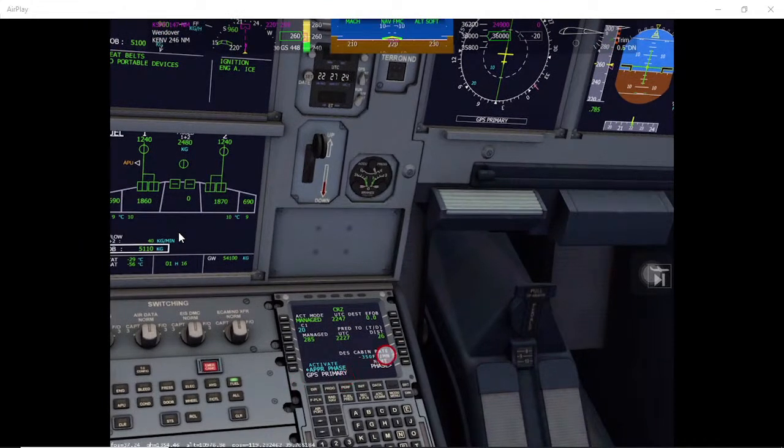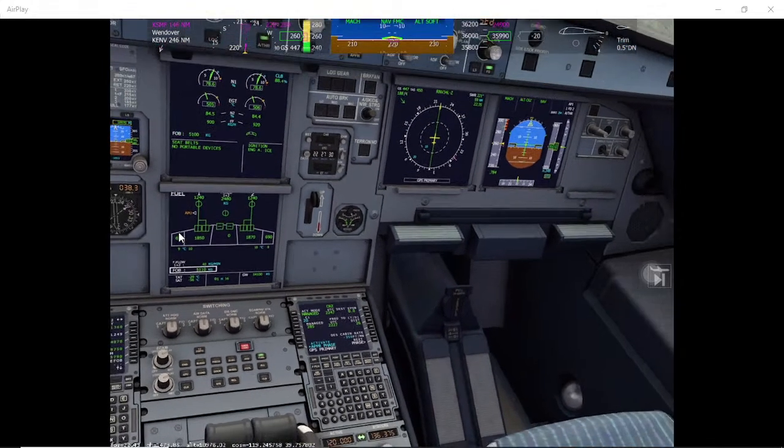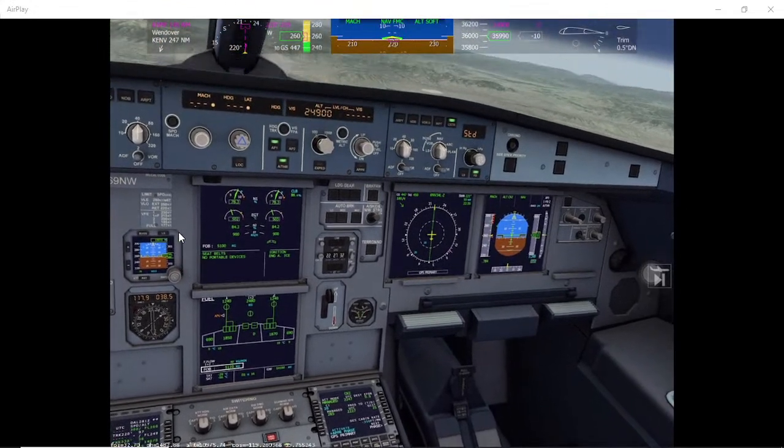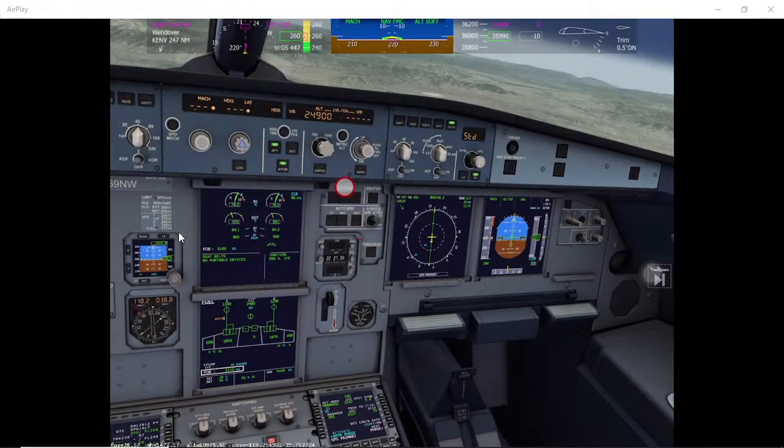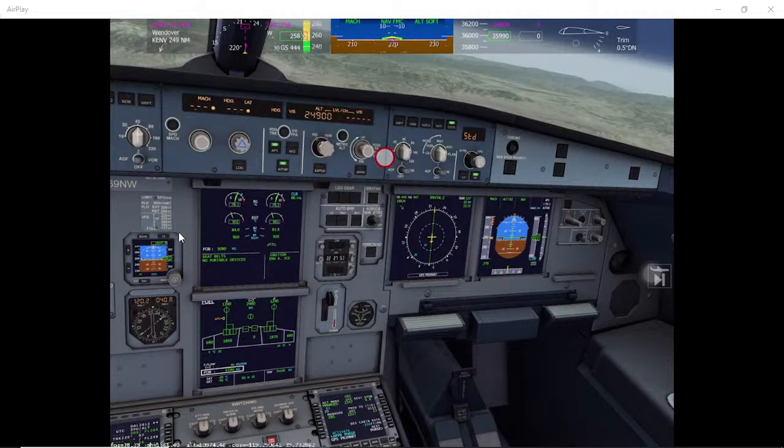Yeah, when this says about 20, that'll make me more comfortable. To start descending, we're going to click on this, and I believe you have to push it or pull it, but you can only really do one direction at a time with it. I forget if it's pushing or pulling, but there'll be a little dot that'll show up that says level change when you operate it.